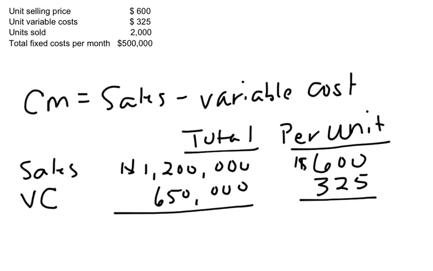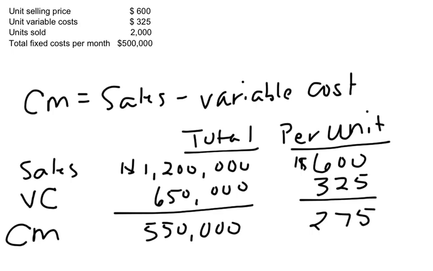My definition of contribution margin is sales minus variable costs, so that's the contribution margin part. I just take the difference between these. So my total contribution margin is $550,000, and my per unit is $275. What that means is I have $550,000 total dollars with which to contribute towards covering fixed costs and then having profits left over. Same thing on a per unit basis. It's just on a per unit scale instead of total. So this is a very important figure that management would want to know.